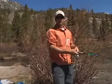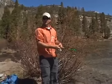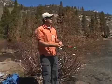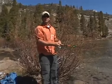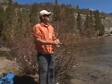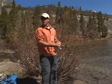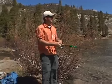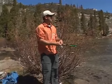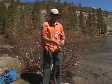Generally, most of the local lakes are stocked with the rainbow trout, and they have some natural brown trout that come down from the higher elevation lakes. The brook trout, all of the high elevation lakes have a fair abundance of brook trout. The golden trout is more of an elusive trout. There are a lot of places you've got to hike into and go deep into some really high elevation lakes to catch the golden trout.